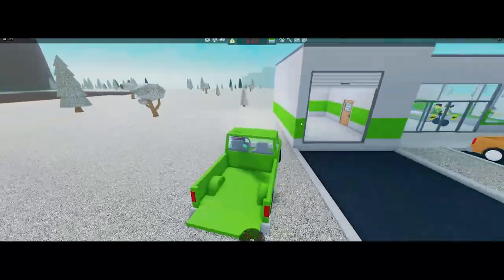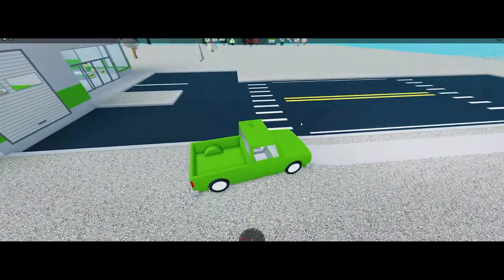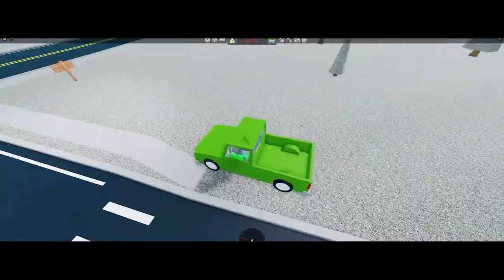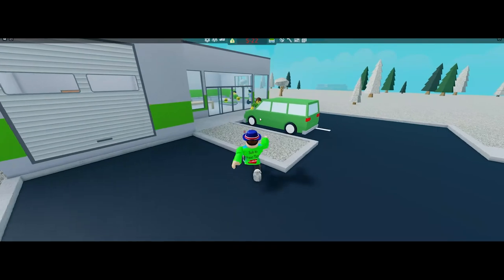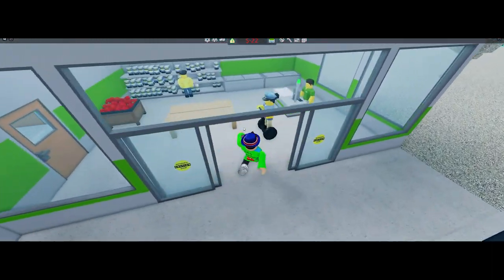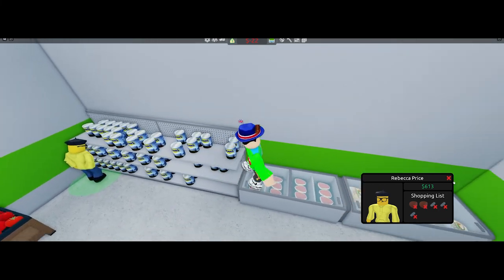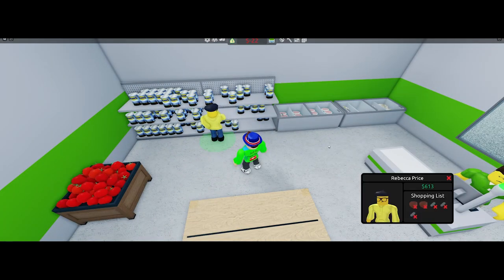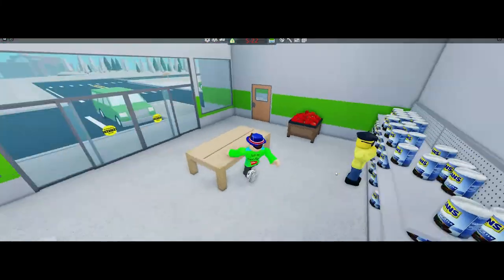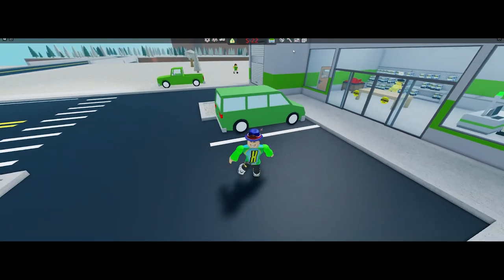Oh, I wasn't in debt for a minute. Now I'm back in debt. Oh, come on. That's not fair, is it? I'm so stupid. Oh! What did you say? Come on. Go and buy something. Why do you want to look at the beans? Oh, only one person can be here.